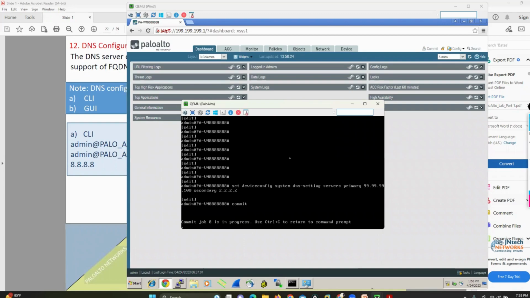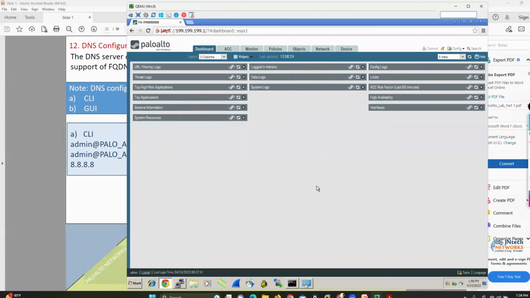So through CLI, set device config, system DNS settings, servers, primary, you can create the primary entry and you can go for the secondary option. Now let's verify with the graphical page.